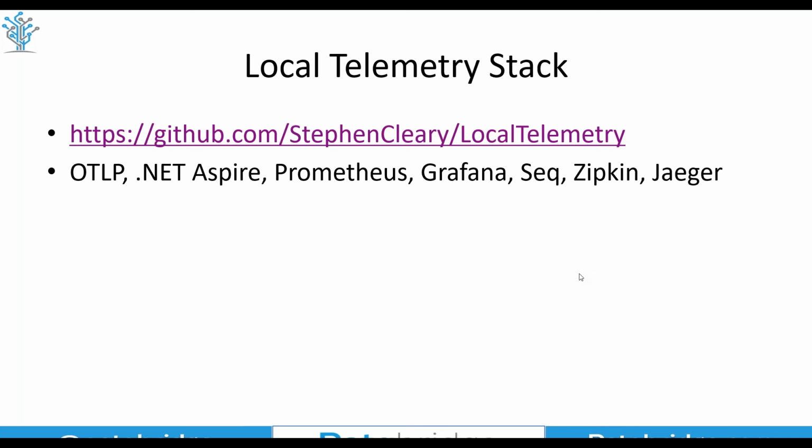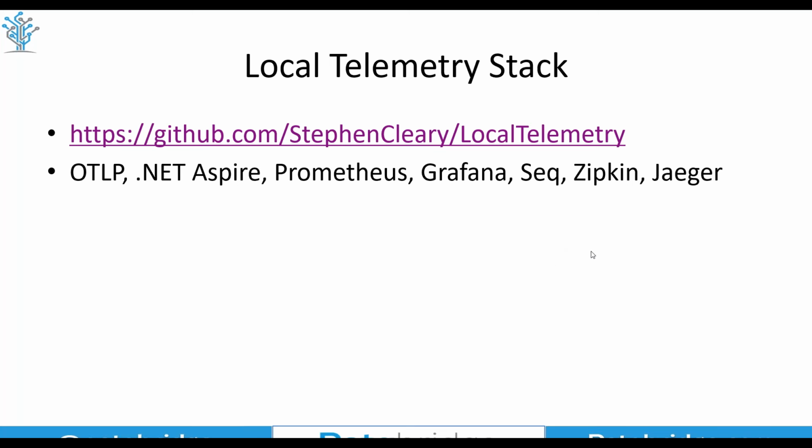It's really good for being able to just make sure that, I fired up my Akka.NET application, I ran some requests through it, I want to make sure everything came out the other side. Aspire can help you with that. But if you're trying to do, let's say, shared environment monitoring, Aspire is probably not going to be the right tool for that job. But for local development, it works great.